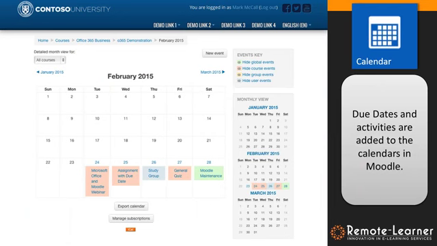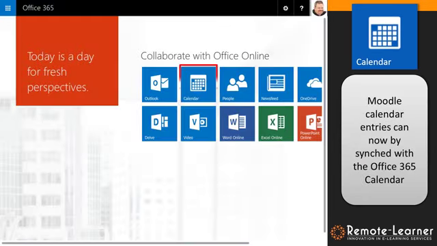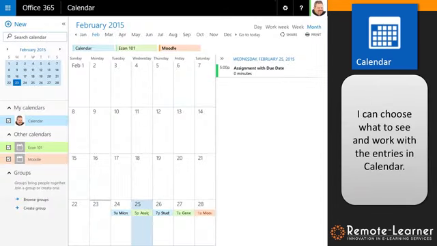So Microsoft and Moodle Remote Learner decided to approach the calendar integration next, and within that we did create a sync from the Moodle calendar into the calendar app within Office Online. So any activity that's added to Moodle automatically gets brought over into the Office Online calendar, complete with times if times are added, so you can see what's due when. Now I will admit, full disclaimer here, I did not start out on Econ 101. That was actually something that I added into Outlook, or into the calendar app. Sorry.